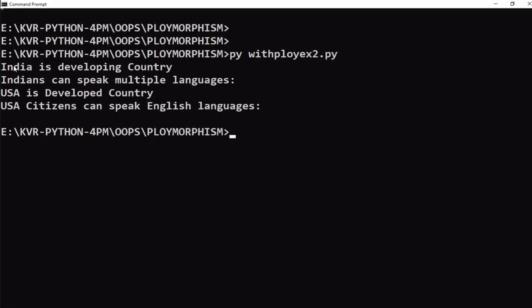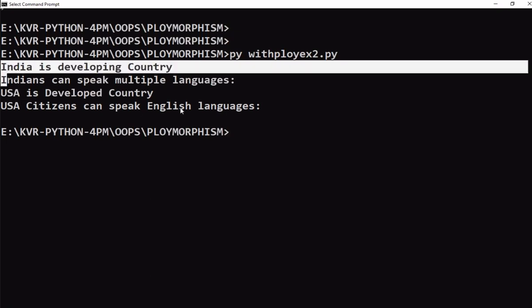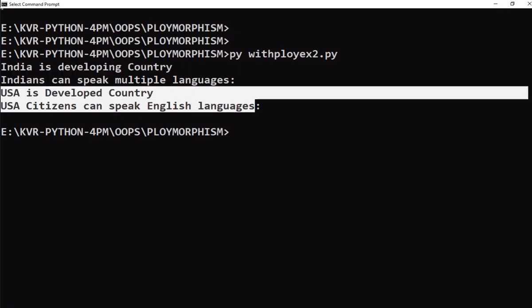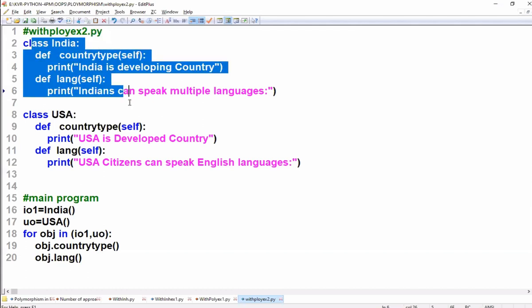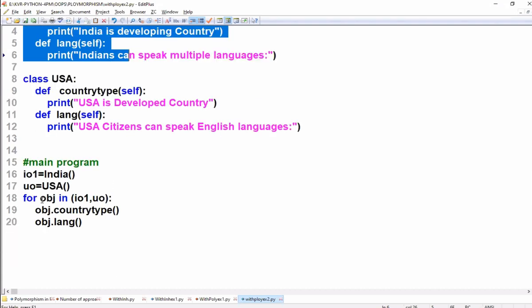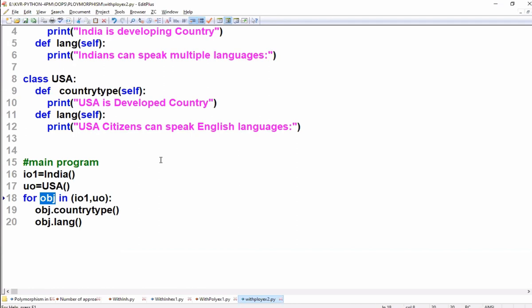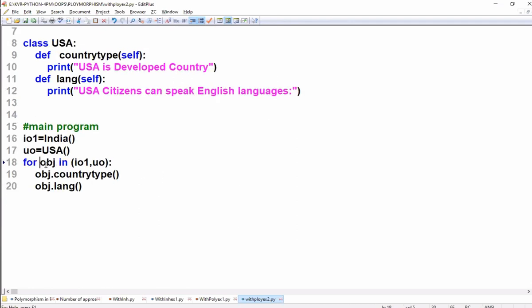India related object, and next I got it what? Other kind of thing. Observe it. Here no inheritance, no method overriding, nothing is there. But still there is what? Polymorphism concept is there. How it is there? You come to this. This is called object level polymorphism. In this OBJ, first one is what type? IO1. This is called first of all what? Tuple, na?